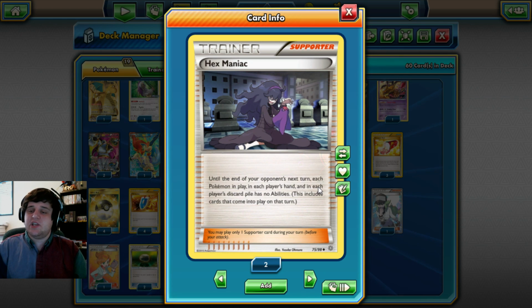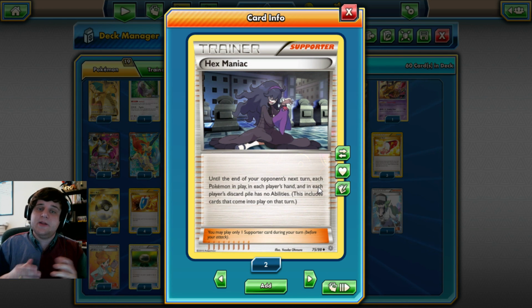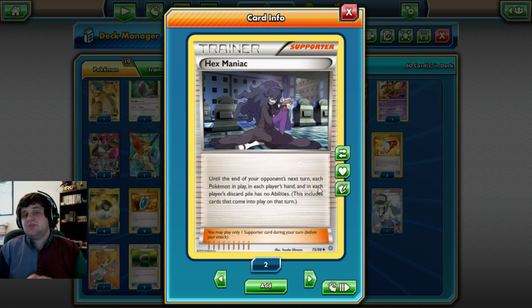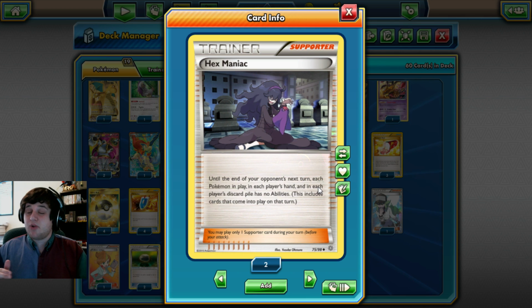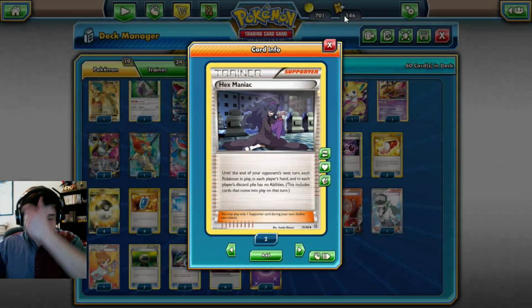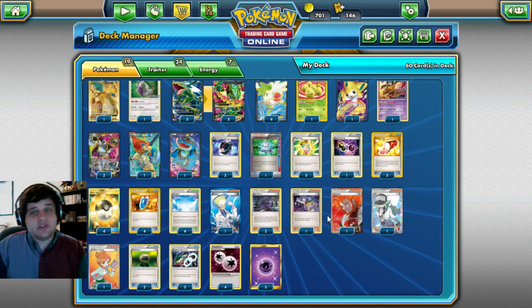We are playing 2 Hex Maniac. This is kind of an interesting inclusion. I've seen a lot of people go down to 1, but I think Hex Maniac is one of the things that makes this deck so strong, and especially with the popularity of things like Archeops. If you only play 1 Hex Maniac and then you prize it and don't have access to it, Archeops is so strong against us. We really need to be able to evolve into Mega Rayquaza. So another reason to play 2, and just general disruption is very strong.